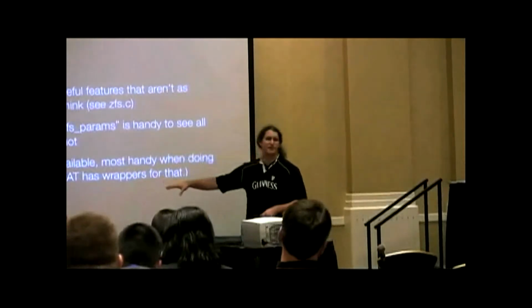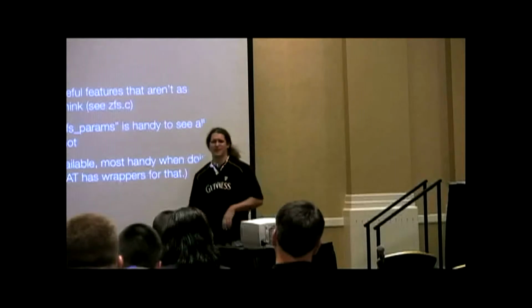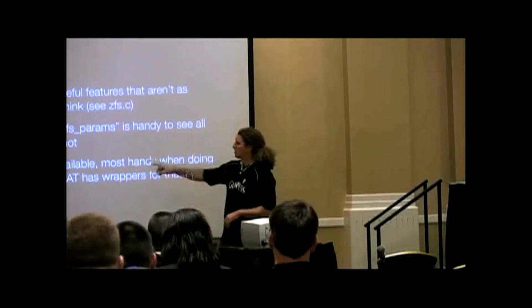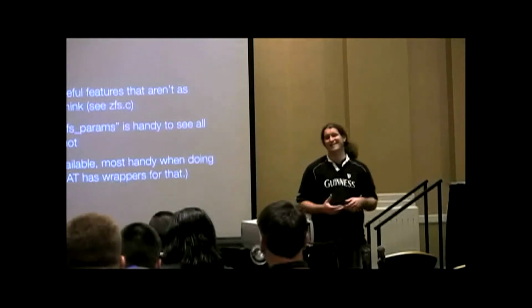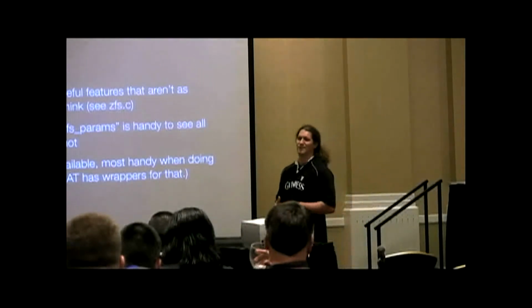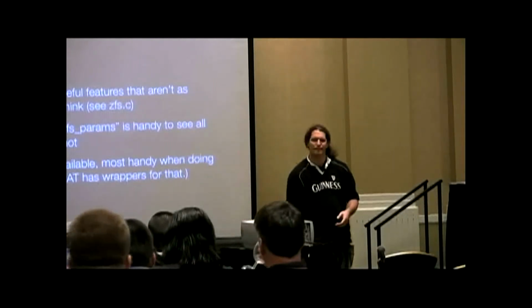Solaris CAT is an alternative debugger intended specifically for forensics. And it has a number of wrappers for ZFS. It'll do a lot of work for you. If you've ever needed to do a core dump analysis of a failed system, and you got in there with MDB and you just kind of scratched your head and went, I really don't know. Try Solaris CAT. As soon as you open it on the core file, it'll actually do an analysis for you. And a lot of times, Solaris CAT will tell you what happened just after you opened it. Like you can just run it, it does the analysis, and then you just quit. So it's a fantastic tool if you've never used it.